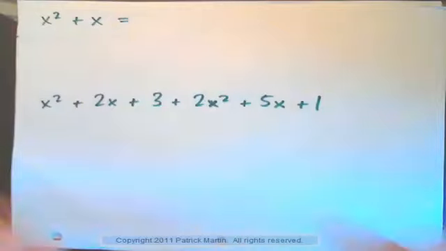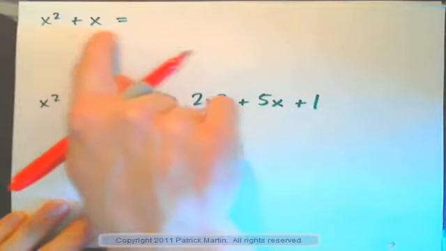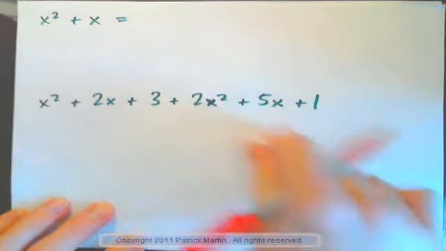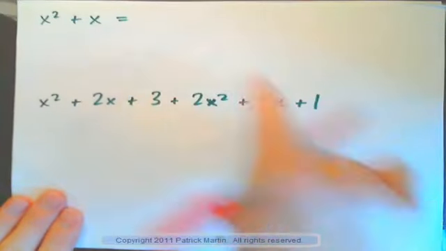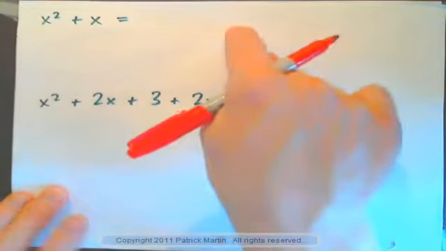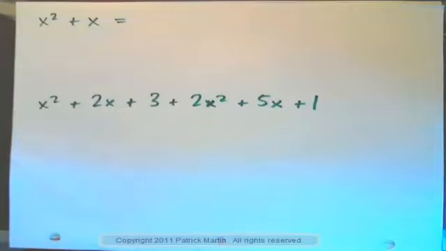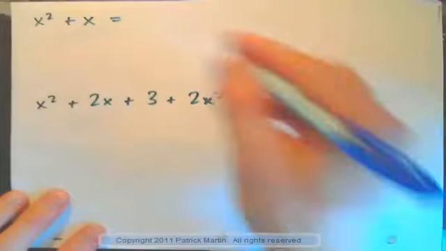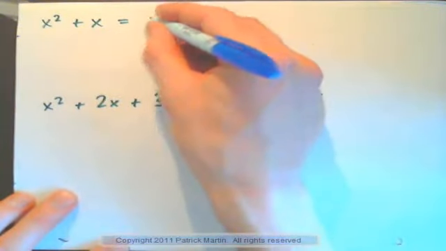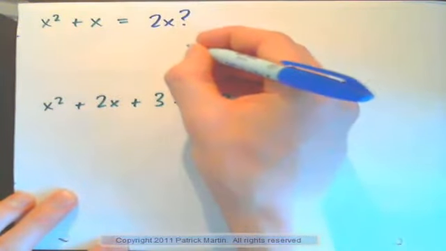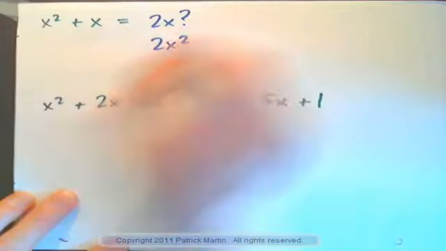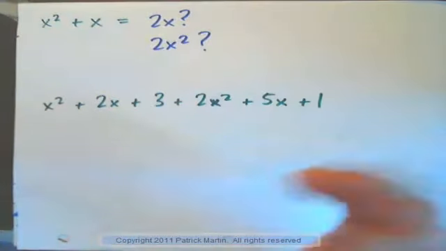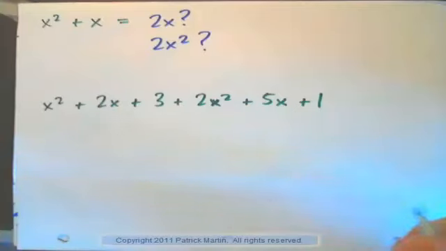Page 2. Let's simplify x squared plus x. What do you think that is? Press pause on the video and write what this would give us. x squared plus x. Do we think it is 2x? Or maybe it's 2x squared? And if it isn't, why not? What is it? And why is it that way? Can you explain what the answer is?